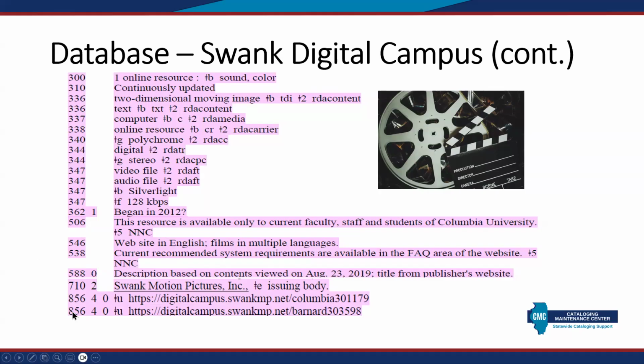And we don't really need the 7. Okay, and the 856s again are just linking to the specific instances for Columbia's instance and Barnard's instance. Again, you can use just swank.com or .net down here if you'd prefer not to point to the specific instance.